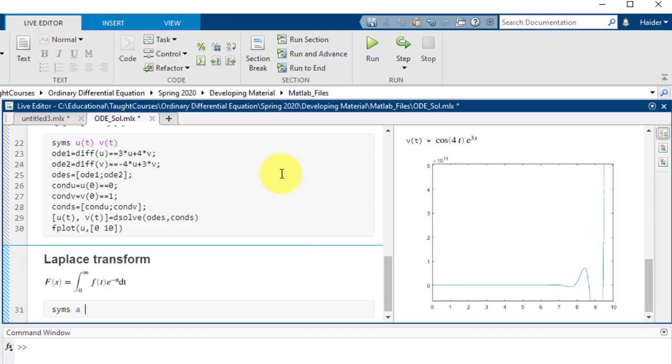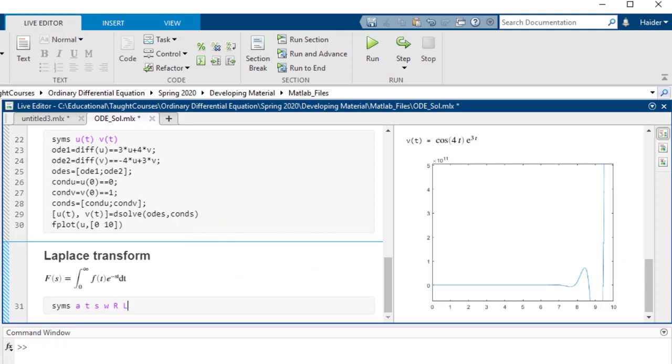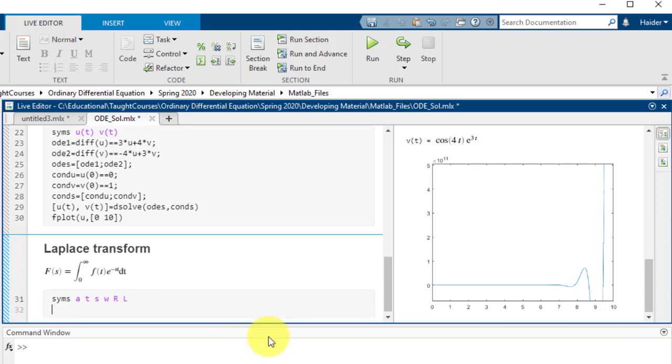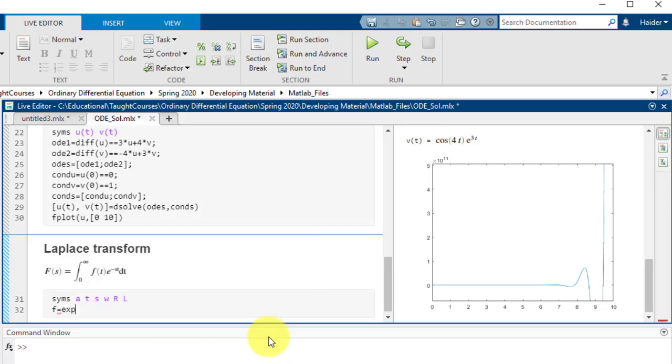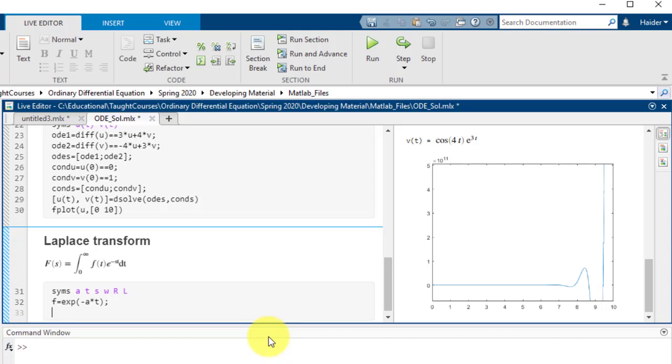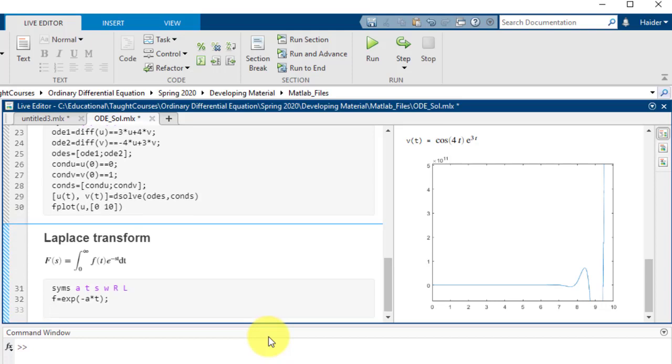Let me define some variables: a, t, s, w, r, and l. These are some of the variables that I'm going to use. So the first function that I want to find the Laplace transform of is exponential of minus a times t.